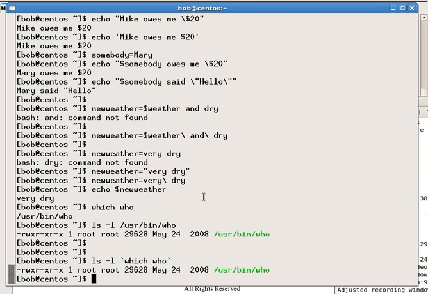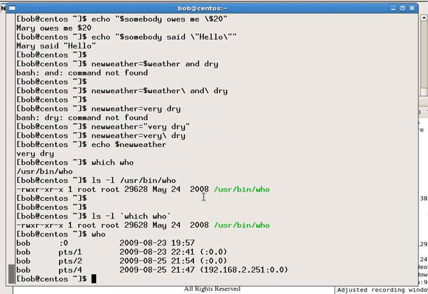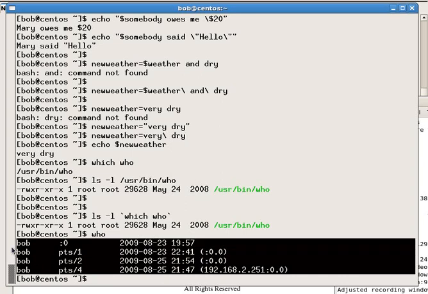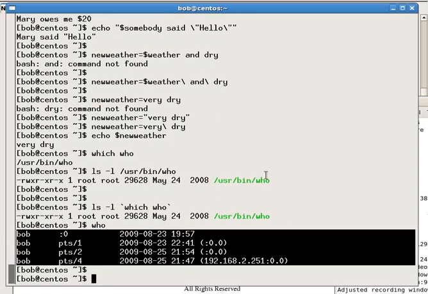We can also use this to capture output into RAM. So if I create a variable, well, first let's look at the who command. If we type who, we can see who's logged on, and we see 4 entries of the user Bob being logged on to this system.